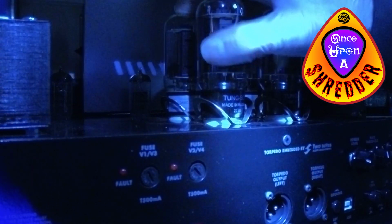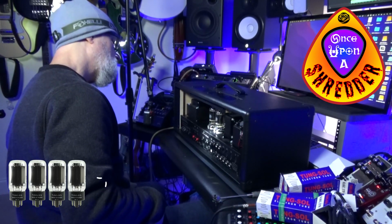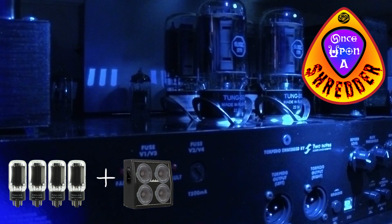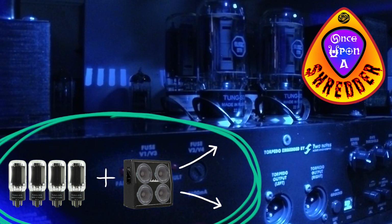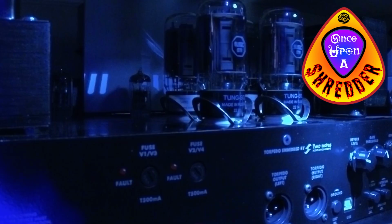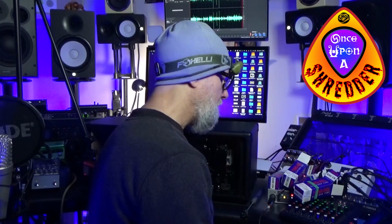They're not really intended to color per se, but the interaction between the power tubes, the power amp, the speaker cabinet, the speakers in the cabinet, the speaker's response, and all of that together is one system, and the power tubes do play a role in that. But it's not just the power tubes. As you've probably read elsewhere, if you were really interested in changing the sound of your amplifier, if you wanted to make a huge difference in your sound, replace your speakers or replace your cabinet. That makes a much, much bigger difference.